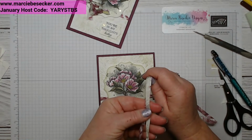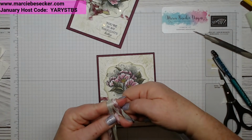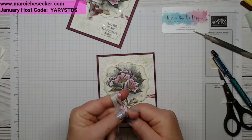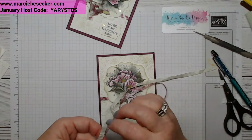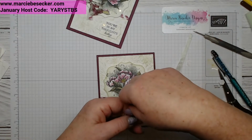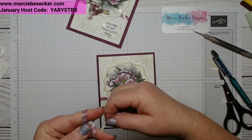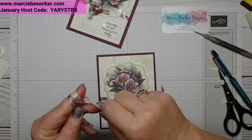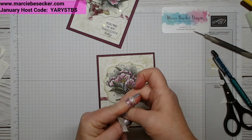Okay, so you're going to bring this down, and I wanted it smaller. I want the pink, the rich raspberry, to be on the top, so I'm going to twist as I go. Okay, let's do this again because I have the green down here. So I want the rich raspberry on top. So I'm going to do this, and then I'm going to turn it, and then I'm going to turn it, and you'll see when you do it how it comes out. And then I'm going to turn it this way. Okay, then we'll go over, make our bow.